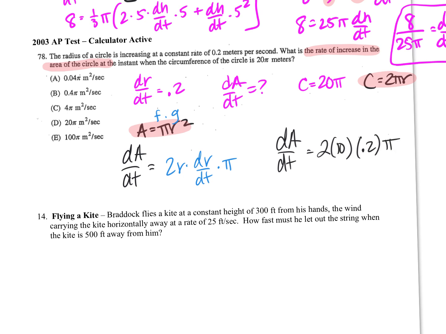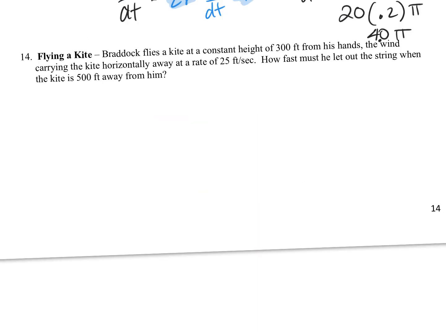If anyone's wondering how we are doing this without a calculator: 20 times 0.2 pi, I just think about it like this. 20 times 2 would be 40, but then I've got to move my decimal over 1, so it would be 4. Yeah, that's it, Sadie. Anyone think of it this way? This is a 2 pi r right here. Let me do it in a different color. I just want to put 20 pi right here. Couldn't I put 20 pi times my dr/dt, which is really what we did over here? Just a different substitution.